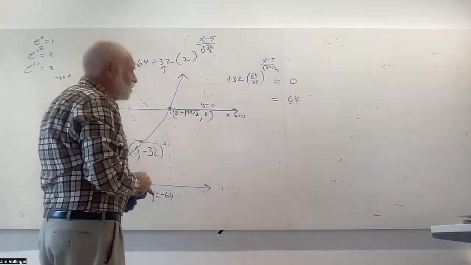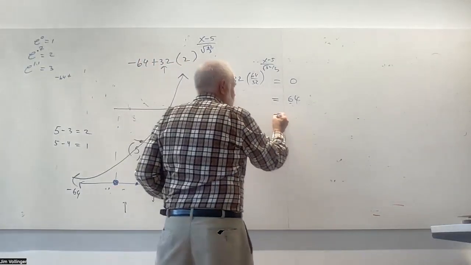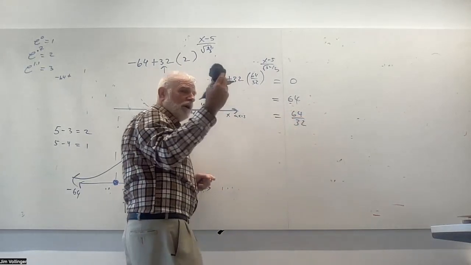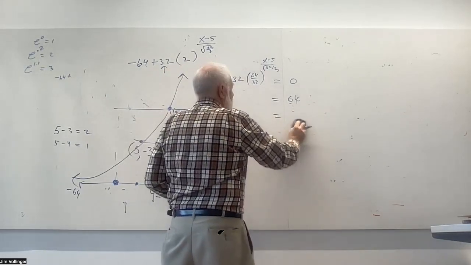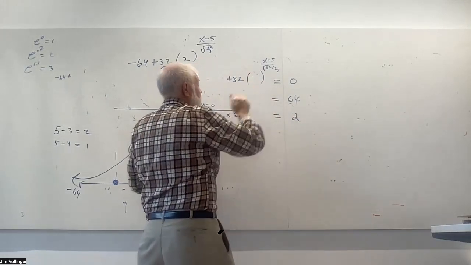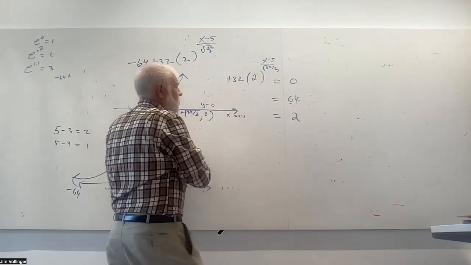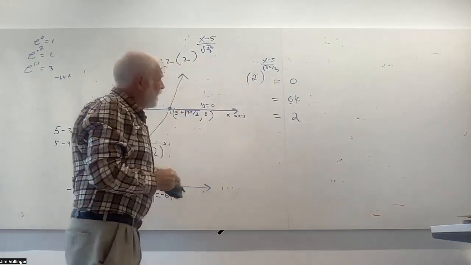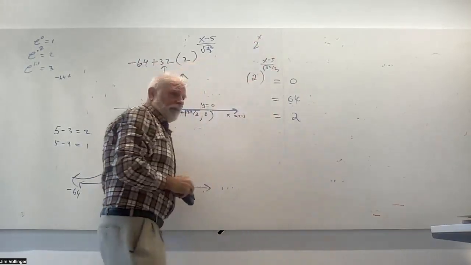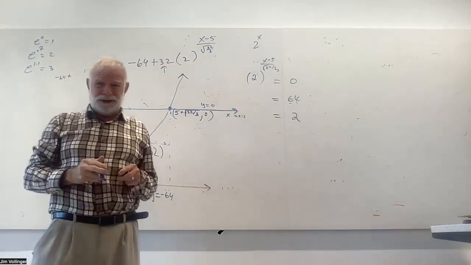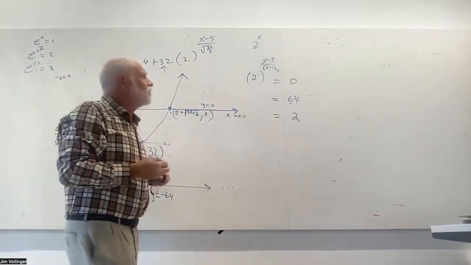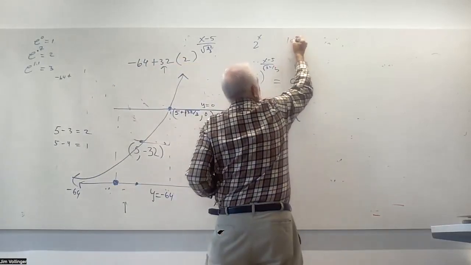Multiplication by 32. I guess we got to divide by 32. And that gets me 64 over 32. And I got the nice washcloth. There is my 2. So I think I'll erase it here now. Say 2. And I divided by 32. So that's gone. And now we have a function. A basic 2 to the x function. And we've been trying to learn the inverse of that. And some people have it down now, and some people don't. Turns out it's logarithm.